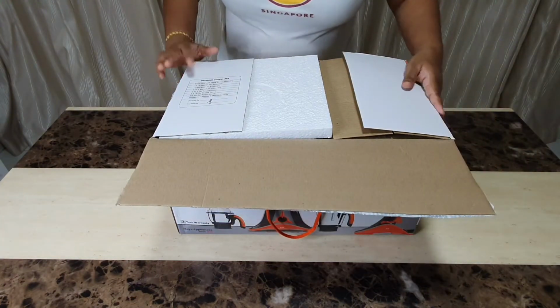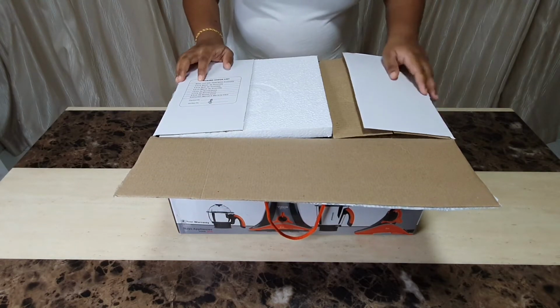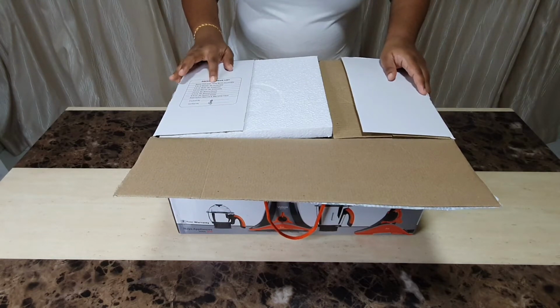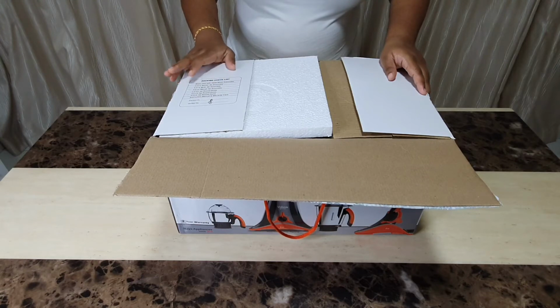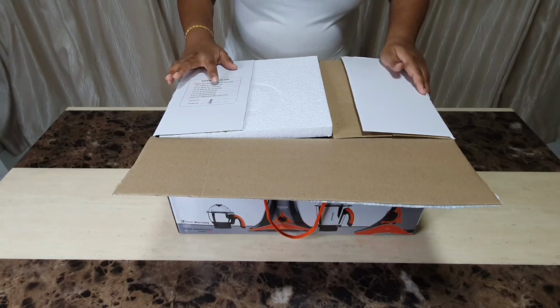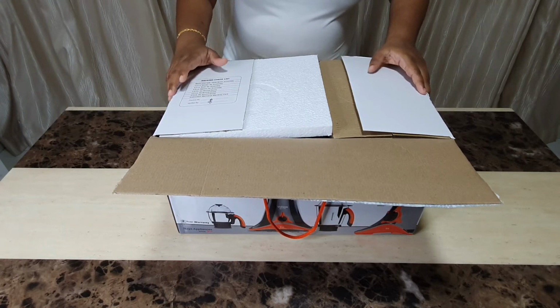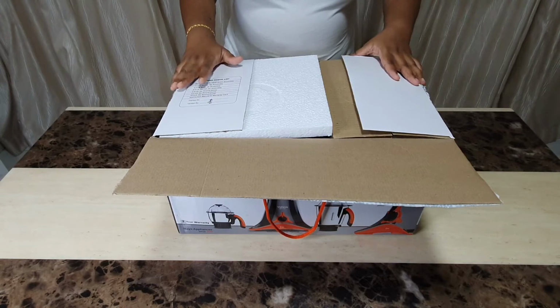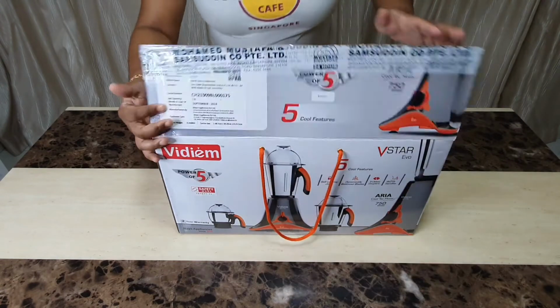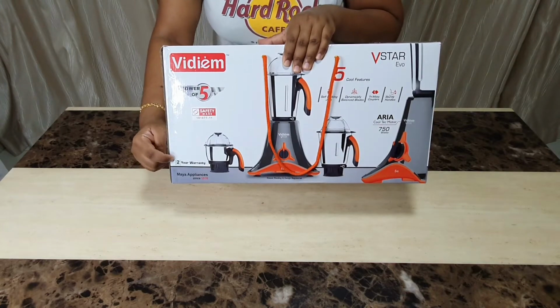Okay, over here they have indicated the packing checklist. It should come with a basic unit with 750 motor assembly, 1.5 liter master jar assembly, 1.2 liter multi-jar assembly, 0.5 liter marble jar assembly, as well as all the covers, instruction manual and warranty card. Okay, and in the box itself, it also indicates that it has a 2-year warranty.